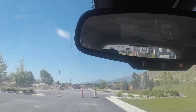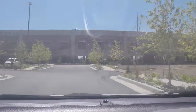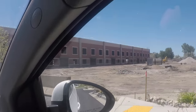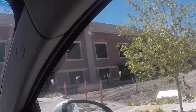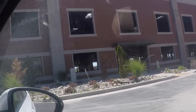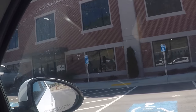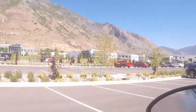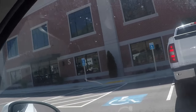But yeah, they're just building this factory right now. The whole outside shell is done. The whole inside of this end is all gutted. You can see that they're inside, they're working. I guess this thing's gonna house like... obviously was started before the pandemic hit. I wonder how that's going to affect them moving forward. You can see right here, there's glass, and then it looks like they've got office space. This is all empty. You can see the parking lot's just sporadically populated. Looks like everybody's concentrated down here at this end of the building. There's one of their company vehicles right there.